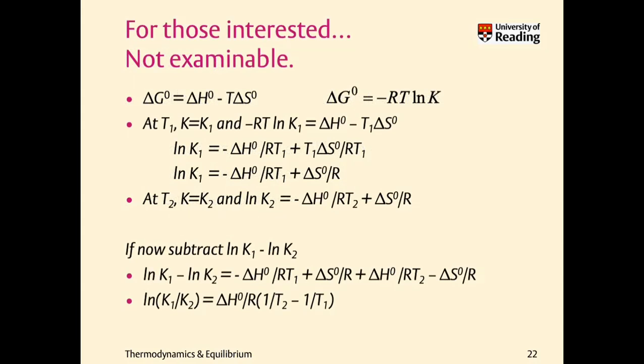This last slide, most of you will be happy to ignore. It simply sets out the derivation that allows us to derive the Van 't Hoff equation from those two equations for Gibbs free energy: the change in Gibbs free energy at the top there, the one involving the equilibrium constant, and the one involving enthalpy and entropy. So it's showing that process, and it's only for those who are interested in how I did that magic step from those two equations to the Van 't Hoff equation during the presentation. I'll leave you to take a look at it.